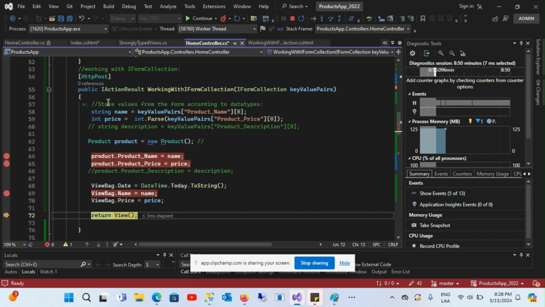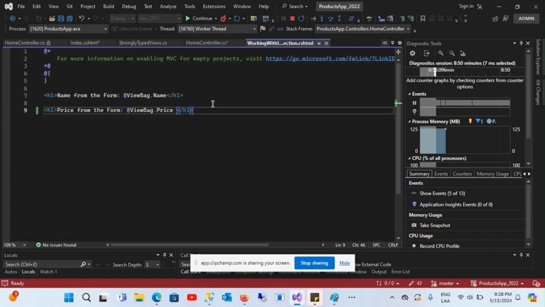So my view, before I show you the result, I'm gonna have something like this: name from the form, then I'll pass the value, which is the name, which is a pen T3, and then the price from the form, and the price that I had there, which was $2. And that's it. So let's see if that actually works.